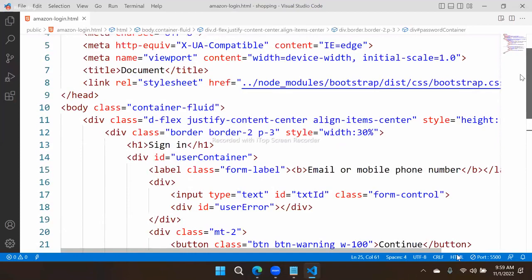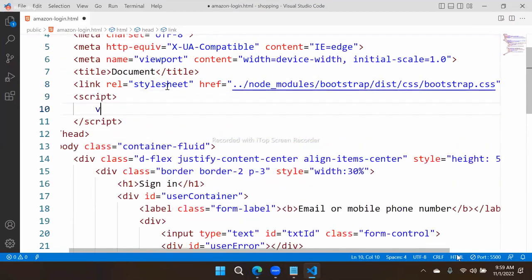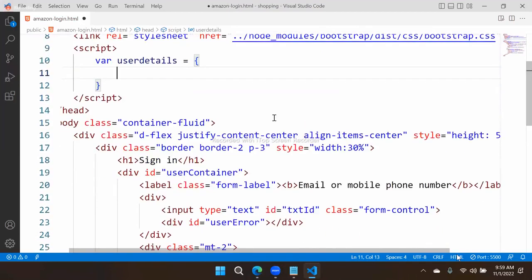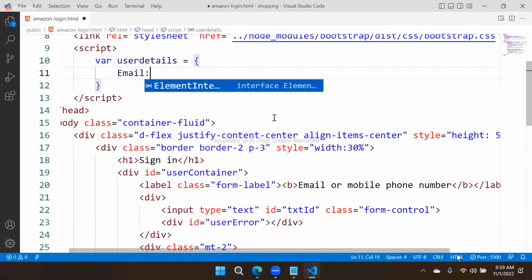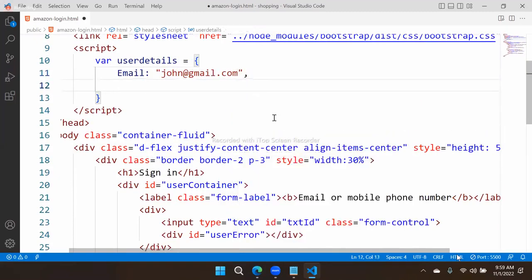So we are creating a simple script element. In that, userDetails is equal to an object. userDetails contains email, john@gmail.com, that is email. It has mobile. Mobile is 987654321, that is mobile.